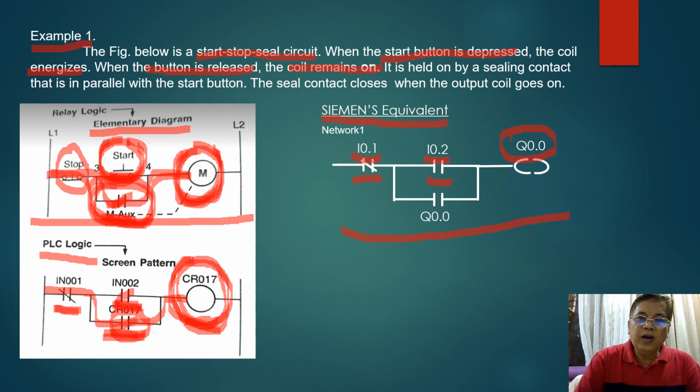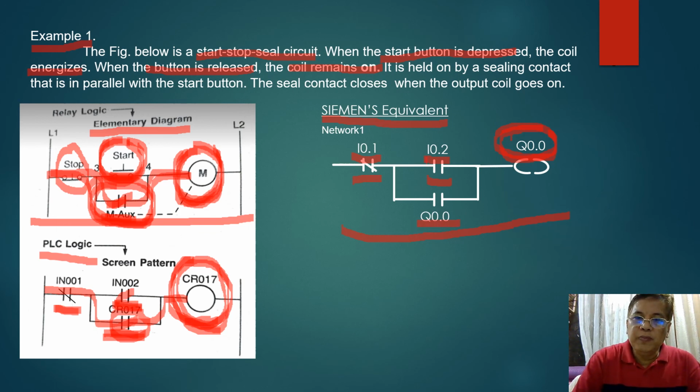And then the output, CR017, is represented by Q 0.0. Okay, this one here. And this output Q 0.0 has an internal contact which is normally open, which is also represented by Q 0.0.